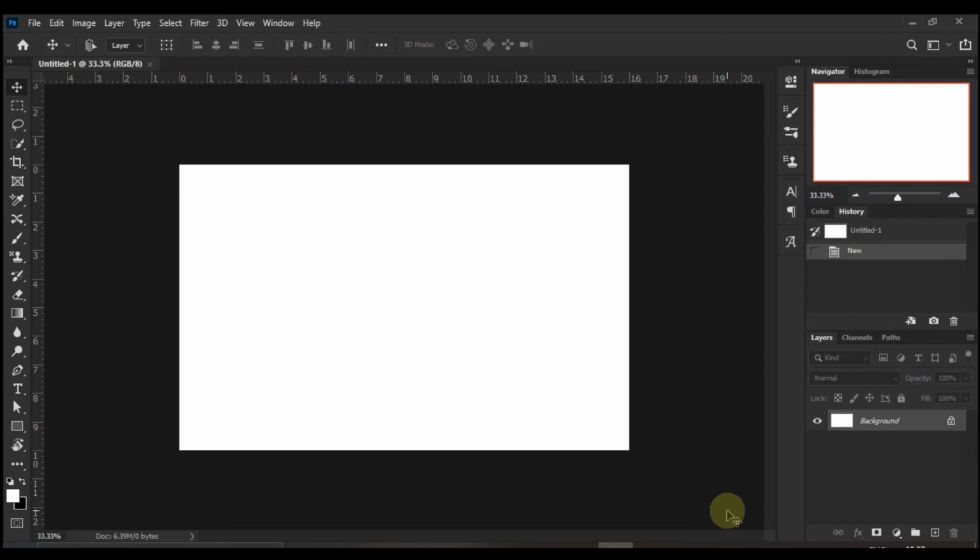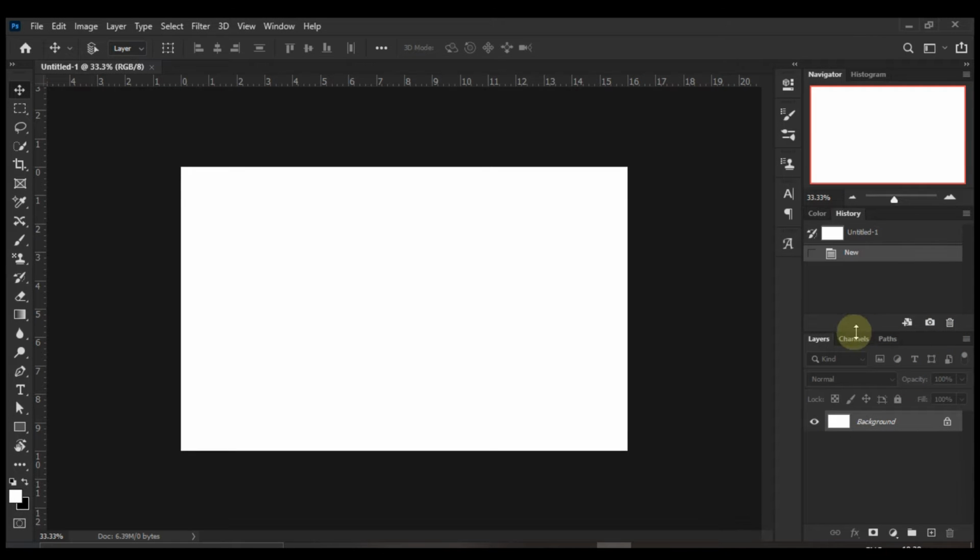And we are back with another video of our very own Photoshop Basics course. And today we are going to explore the basics of layers. So without further delay, let's get started. First, let's have our layers panel over here.